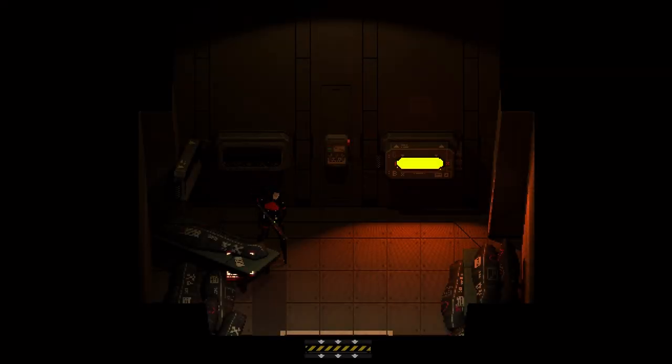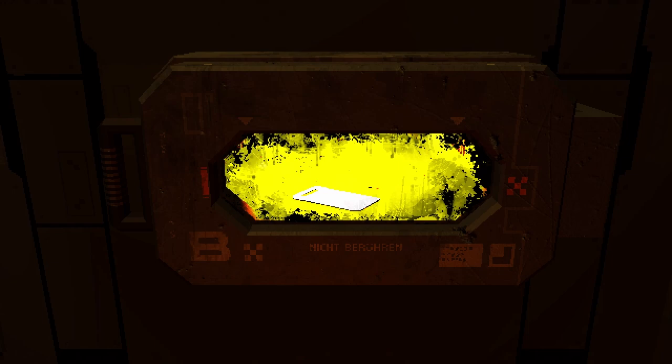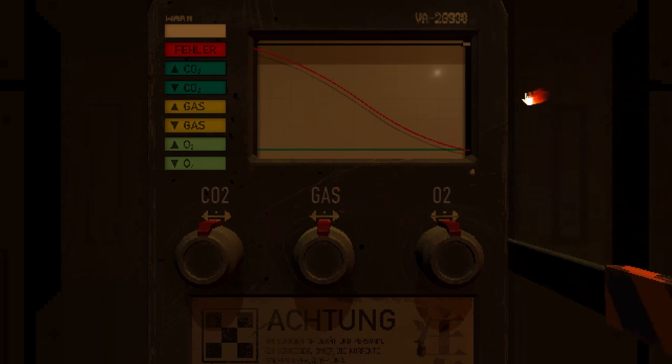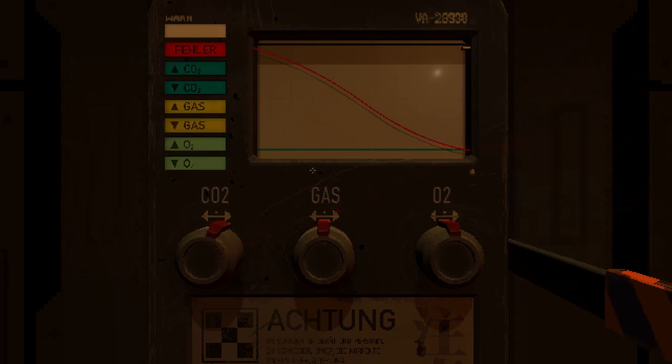Junie. Okay. So they are basically getting back up. Which we've already noticed before. We got. I think there's like a type of key in there. Okay. Okay, so CO2 is up, gas is down, oxygen's up. Start with CO2.